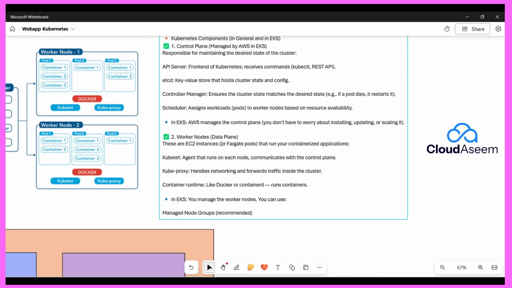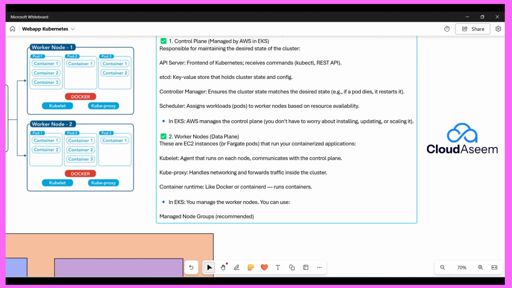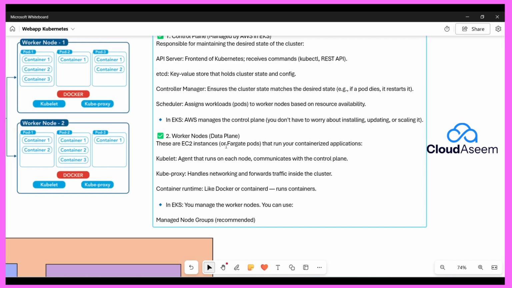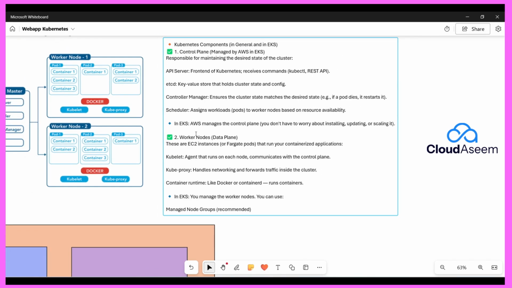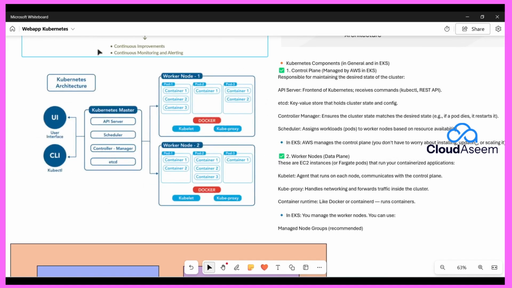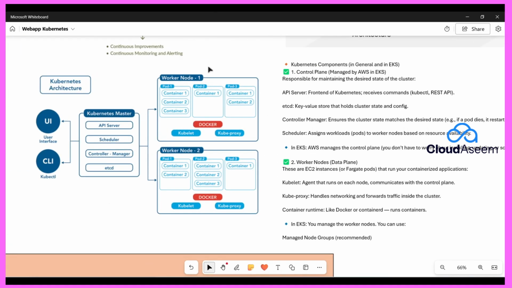Basically, the nodes are known as EC2 instances. If you're creating an EC2 instance or any Fargate pods, any kind of containerization you want to run, that is known as nodes. What is basically a cluster? A cluster is a combination of different servers. Server in the sense of your EC2 instance. Basically, it's a combination of all our virtual machines.